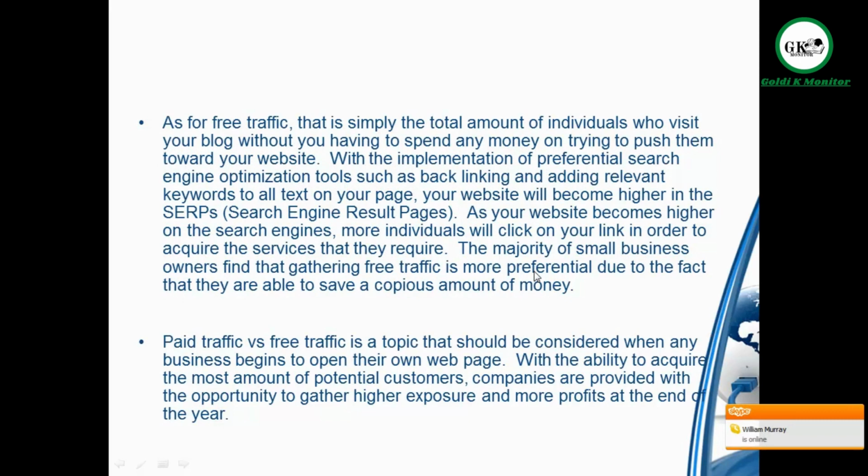As for free traffic, that is simply the total amount of individuals who visit your blog without you having to spend any money on trying to push them toward your website. With the implementation of preferential search engine optimization tools, such as backlinking and adding relevant keywords to text on your page, your website will become higher in the SERPs, search engine results pages. As your website becomes higher on the search engines, more individuals will click on your link in order to acquire the services that they require.